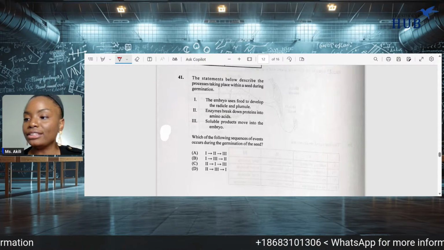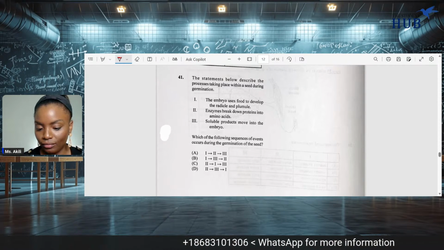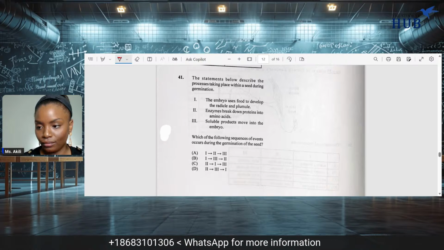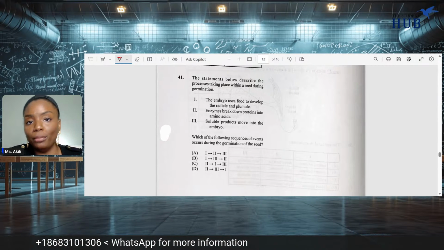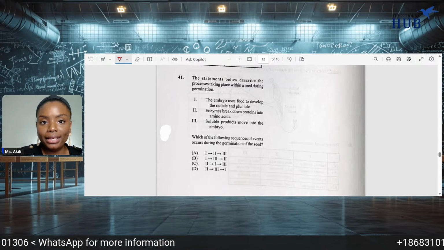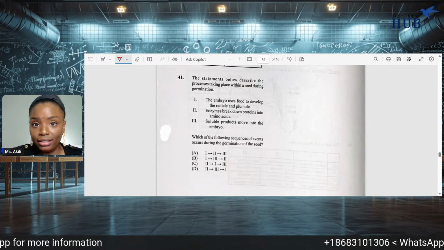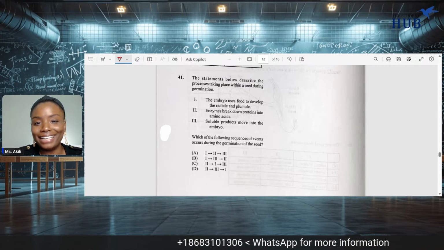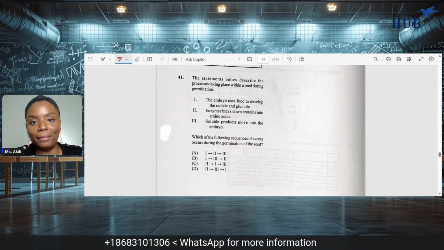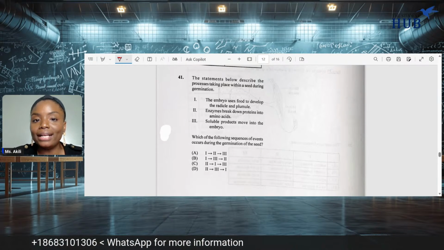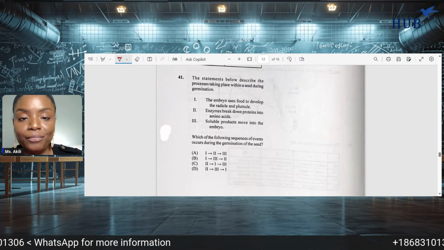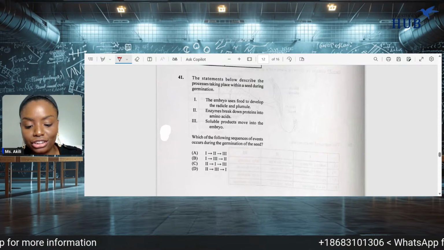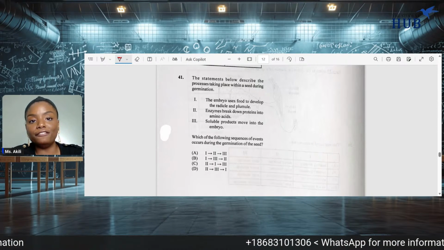So what's going to be the correct order here? Most times seeds will be dormant, right? You're going to need warmth and water to move into the seed to activate the enzymes. And the enzymes need warmth because enzymes like a warm environment to work in, right? We know that temperature increases the activity of enzyme catalyzed reactions. So we need the enzymes to break down the food stores.